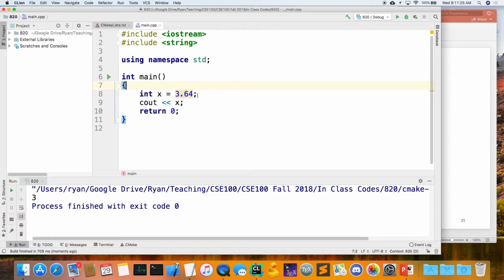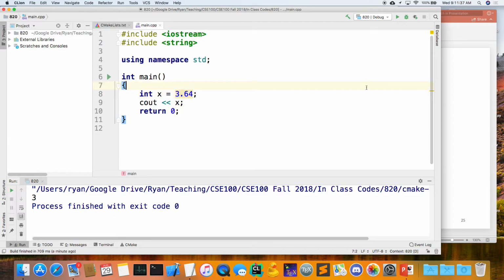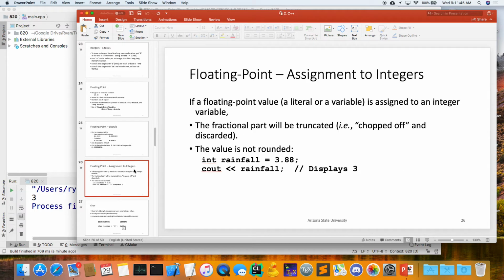So the thing that's not part of an integer here is the 0.64 bit. It'll take that part away and keep the 3 as the value that x has. So either round down or what is called truncation, either viewpoint is the same.